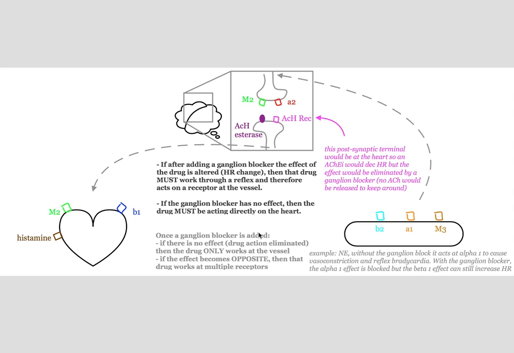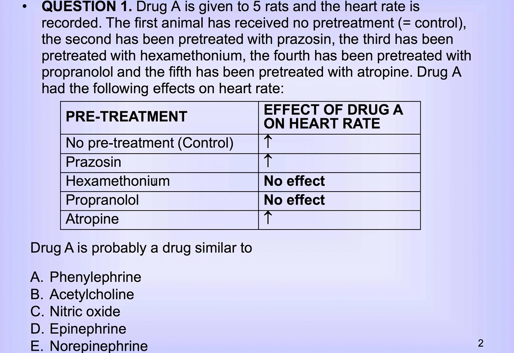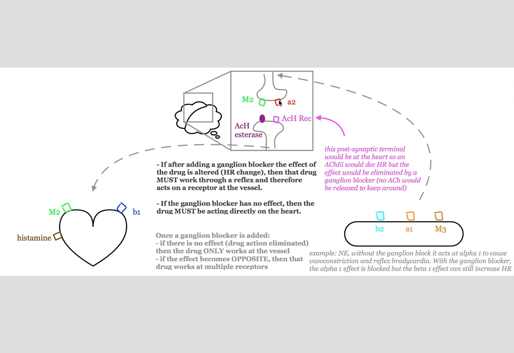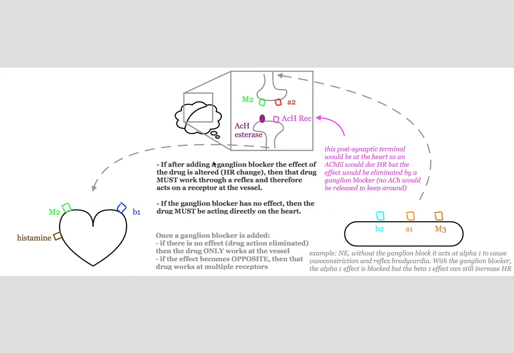The one thing that makes this really easy is if you check out the ganglion blocker, because usually they have it in here. For example, in this question it's hexamethonium. We can see that when we add the drug, if we pre-treat with hexamethonium — meaning we're putting in a ganglion blockade and then trying to put the drug in — it stops the effect. So this tells you that if we block the ganglion, the reflex isn't working. So this is an easy way of saying it has to be one of these receptors, otherwise it wouldn't stop through the reflex.